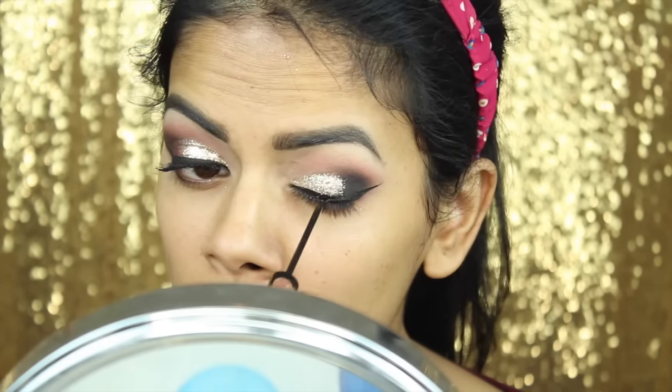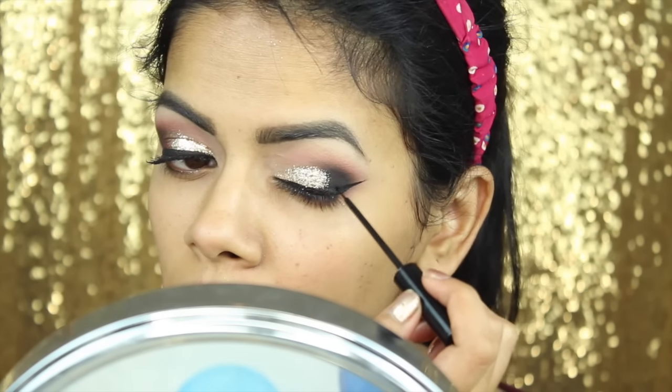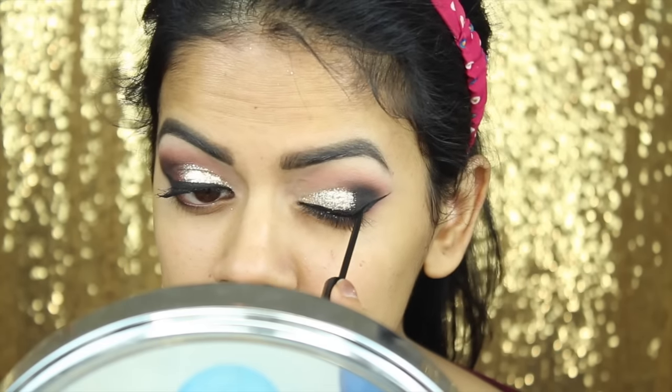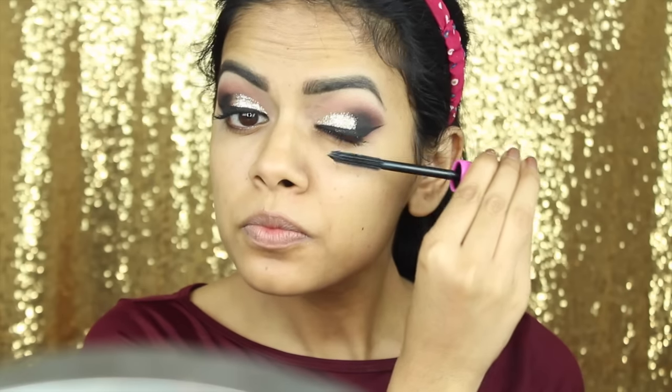Yeah, and the NYC is the best one, but it is a little tricky to work with because of the flimsy tip. So I recommend using a felt tip liner first and then applying it with something really dark like this NYC one. Milani makes a really good one. It's called Eye Tech Perfection, and it's like an L shape.